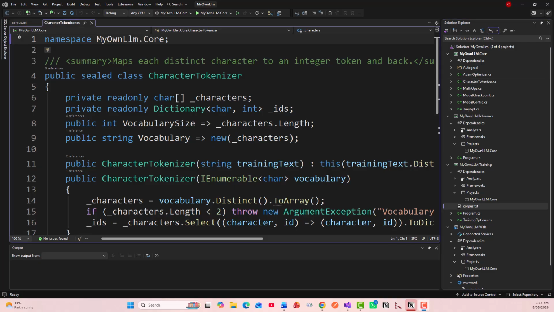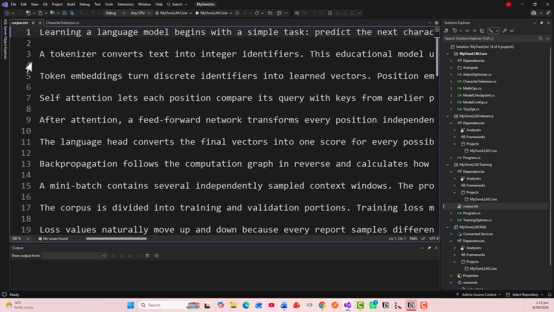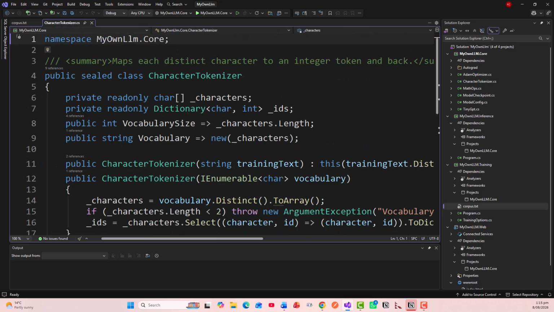A language model cannot calculate directly on letters. Okay, so this is the corpus text. This is actually the data source, and this is a character tokenizer. The tokenizer builds a vocabulary of every distinct character in the corpus and assigns each character an integer ID.